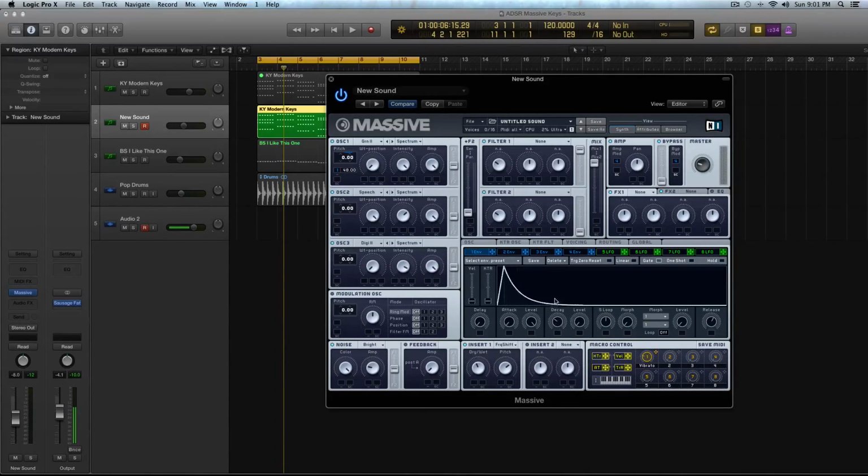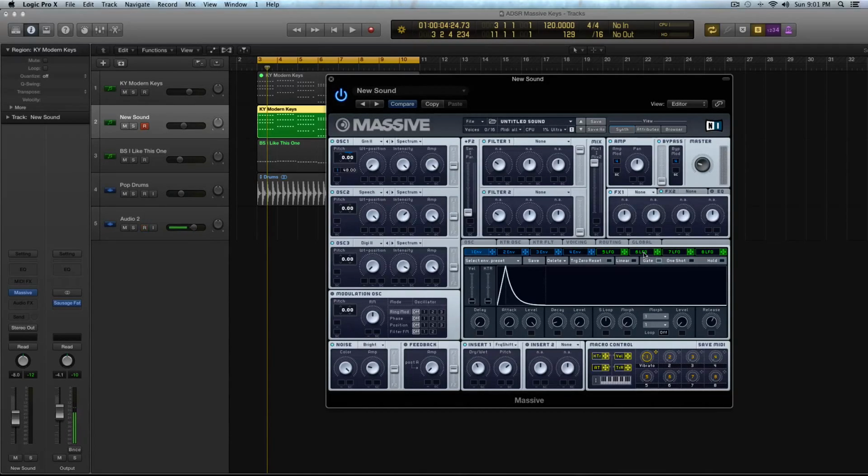So I'm going to turn the decay all the way down and let it play, and then I'm going to bring the decay in. So that'd be too much. I just want to add a little bit of interesting content to the attack of the sound, so it would snap through a mix a little bit cleaner and clearer. So that's good for envelope 1, and that's all we're going to modulate on that.